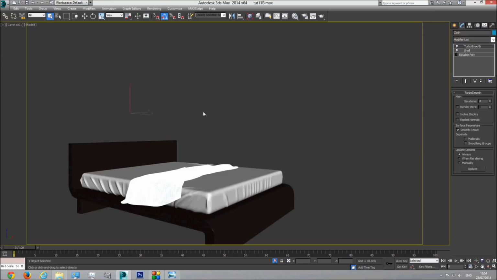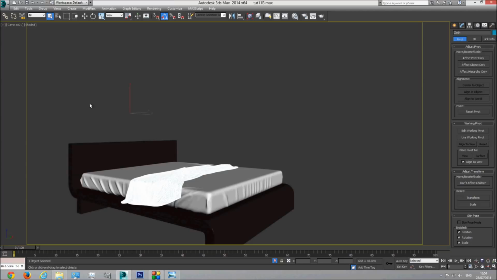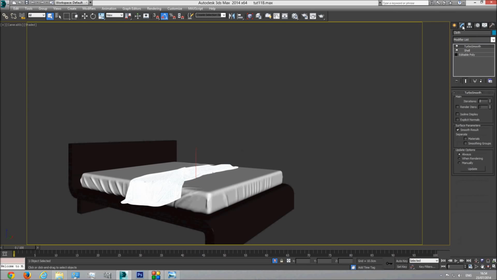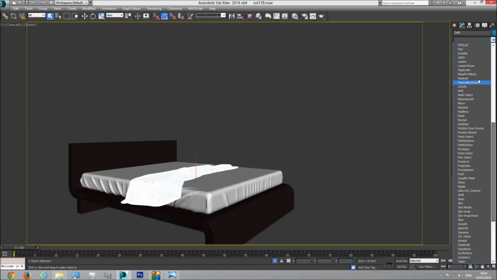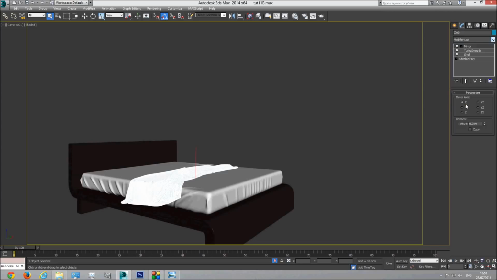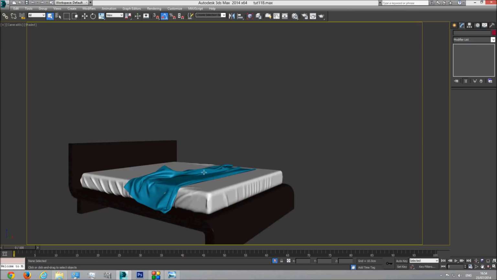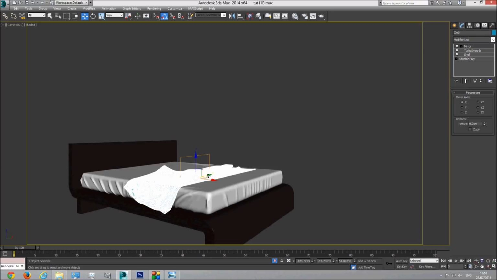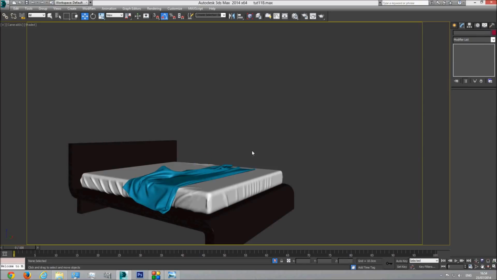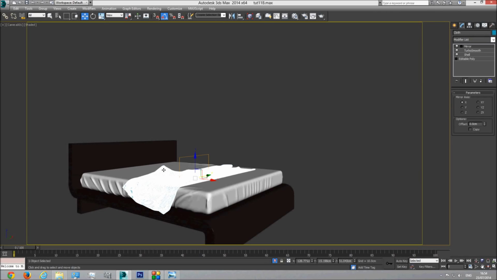So first of all, our gizmo, our pivot, is up here, and we need to place it in the center of the object, so I'm going to use affect pivot only, center to object. Now the pivot is down here. And I'm going to apply a mirror modifier to our piece of clothing. Alright, now you can see the creases better. Something goes through, but it's not a problem, just push it down a little bit, like so, and that's fine. One last thing, there's something like a little mountain here, so we need to push it down.